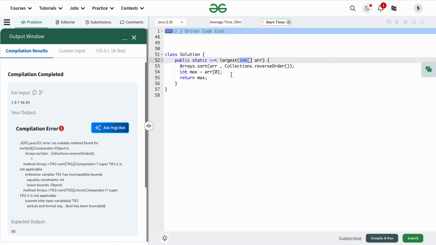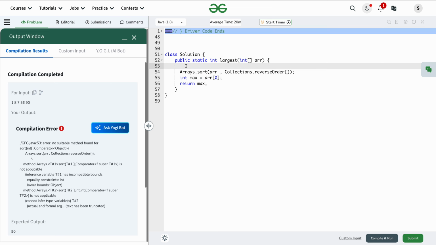That's why we are getting an error. If this array were of Integer data type, then the solution would have worked for us for reverse order also. So this is the thing that I have learned from this question.